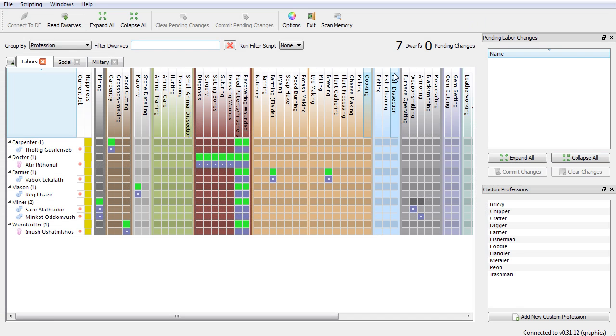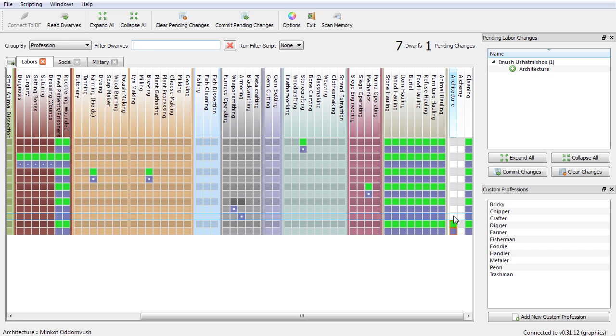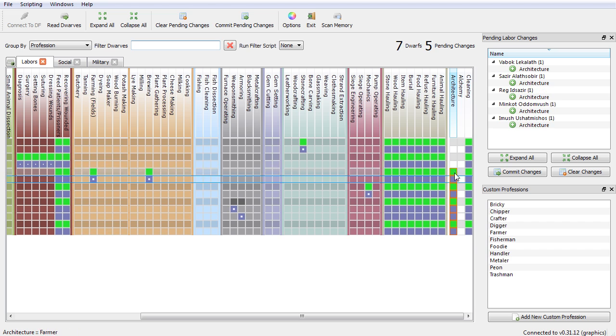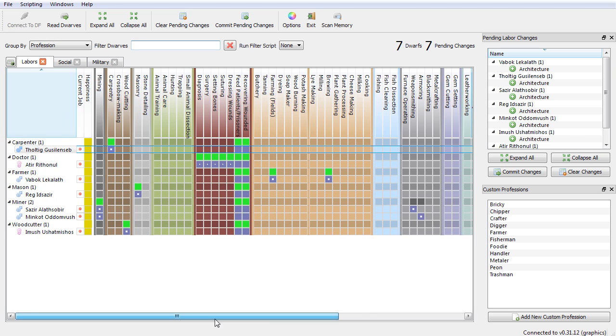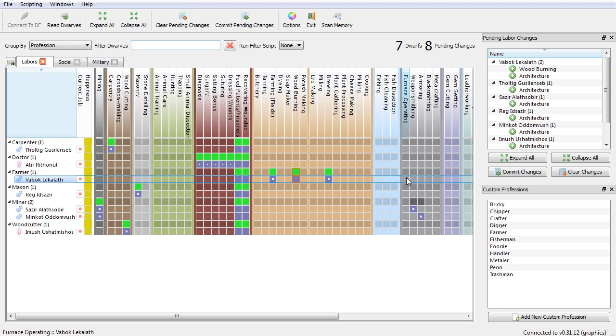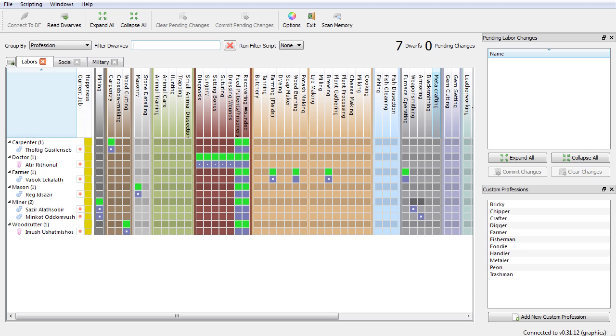Alright, here's my old friend, Dwarf Therapist. So I need to basically enable the architecture, which is also known as building designing. I'll just go ahead and give it to everyone. Why not? I don't see any reason why everyone shouldn't have some architecture. And then furnace operating. I'll make this somebody who's not going to be working right away, so the farmer can get it. I'll give him wood burning and furnace operating, and that should be good for that. So I'll commit these changes, and then we'll go back to the game.